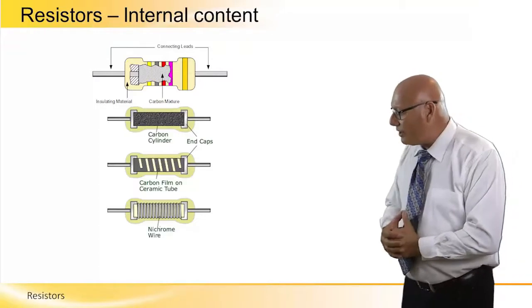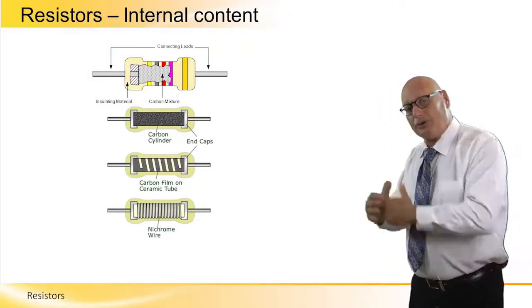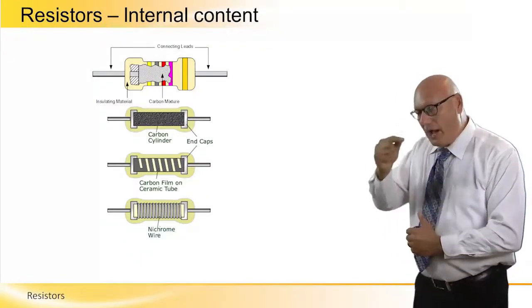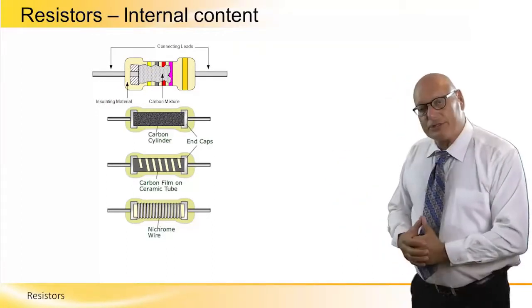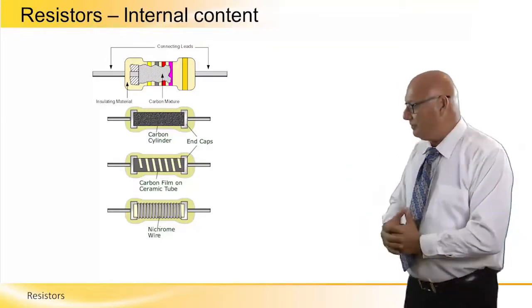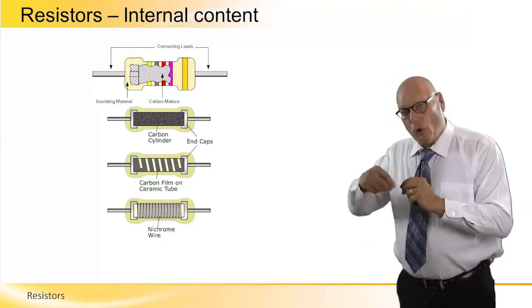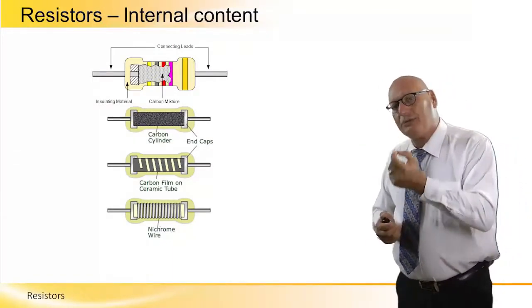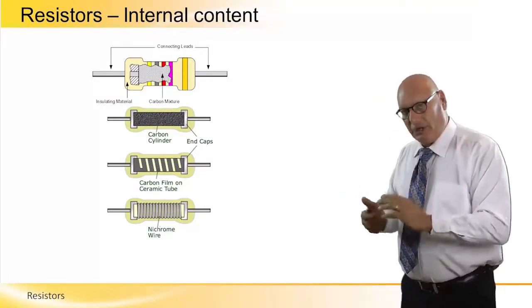And the last one is wire wound. Wire wound is very precise and high power resistors. We will talk about it later in the course. The wire itself is the resistive material. It has no carbon inside. It's just the wire itself, and the wire itself is made of material that has high rho. High rho means that the unit of resistance per length is very high.